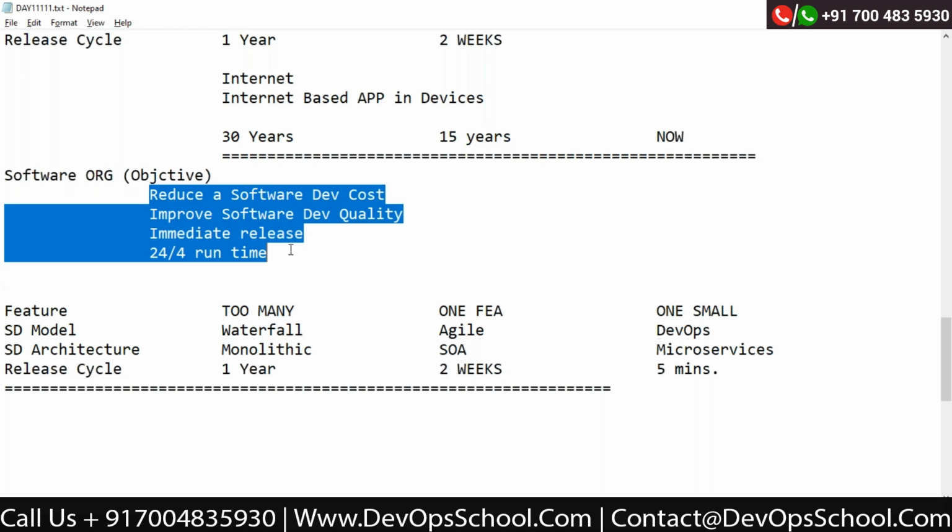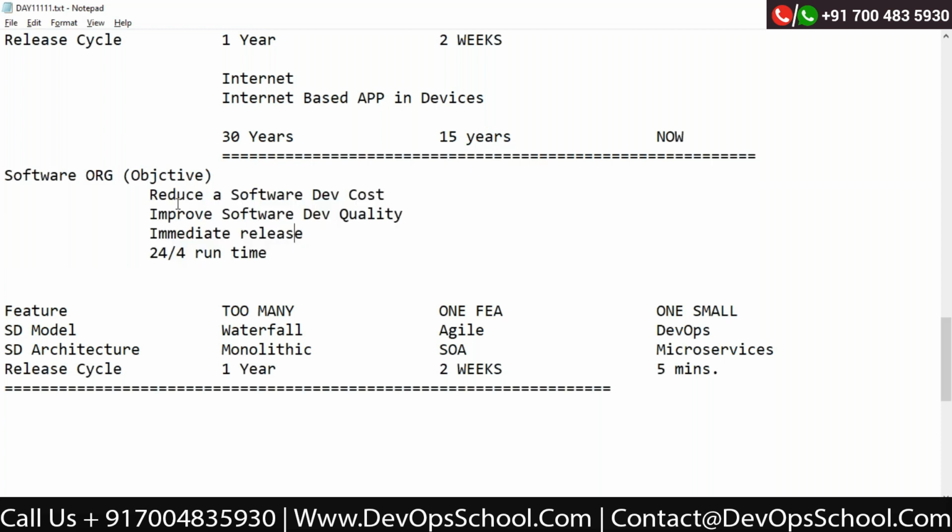For those scenarios, the challenge is how to reduce the software development cost again, because the running cost is too high and the development cost should not go beyond their profit and revenue. They should also improve quality, so the software runs 24/7. And how can they have an immediate release?